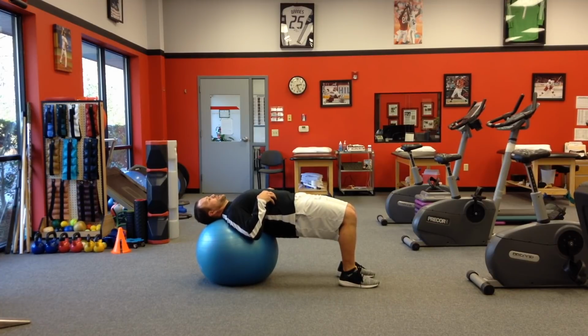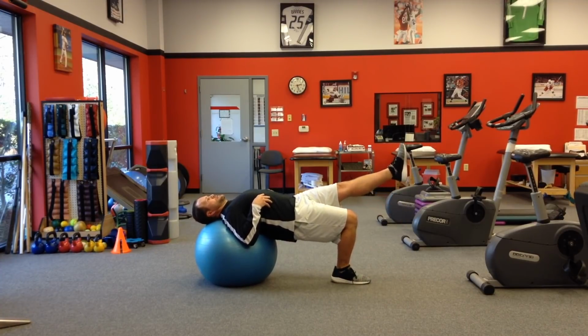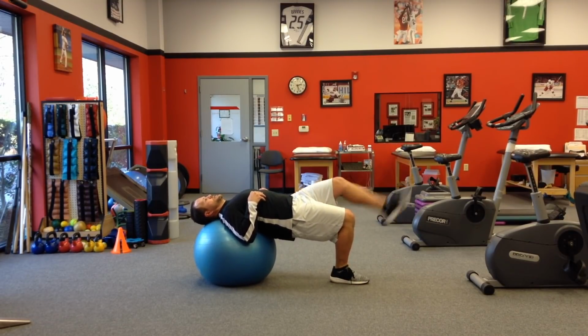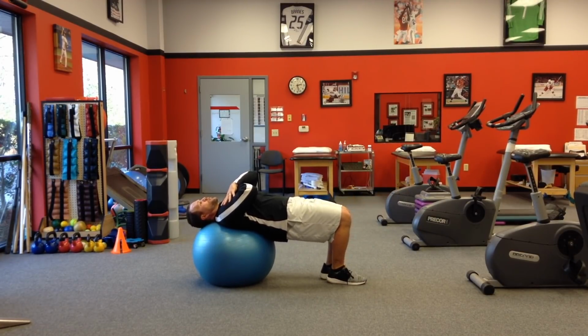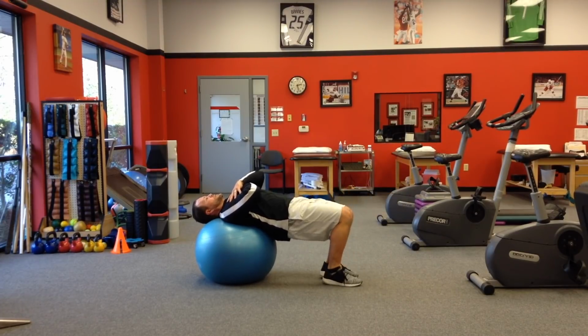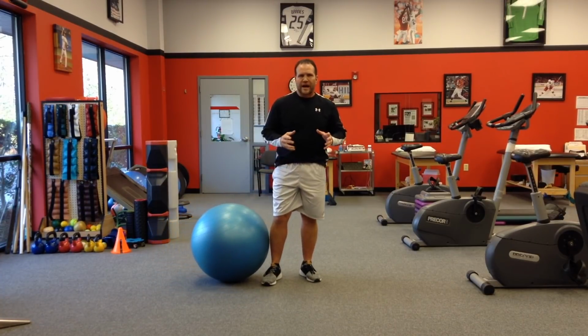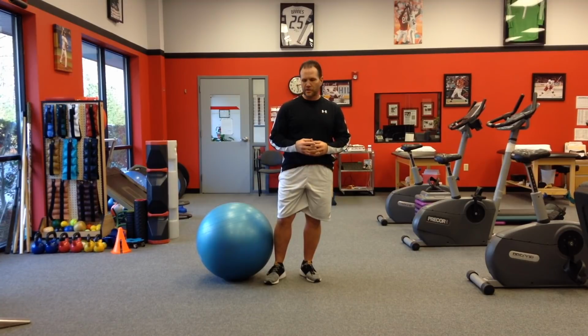You can also work on more of a leg extension where we're coming out. These need to be slow and deliberate. And you'll notice I've got my arms pushing into the ball for a little bit of help. If you come here, it's a lot more demanding on the core and a lot more rotational instability ensues. So, again, it's a very high level activity, but it's an advanced movement pattern. It's going to really challenge them to lock in and fight that instability that happens.